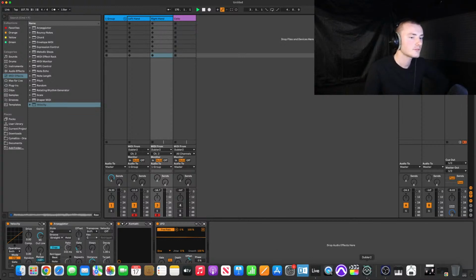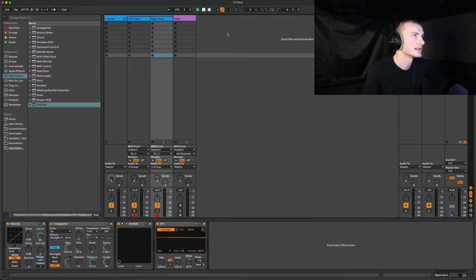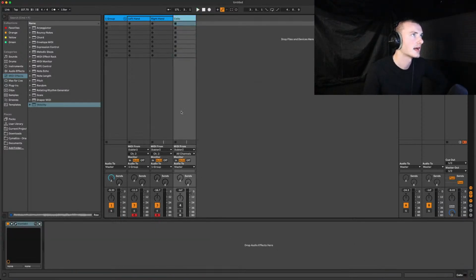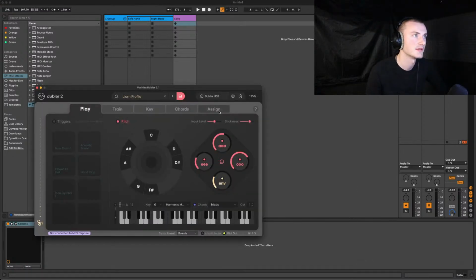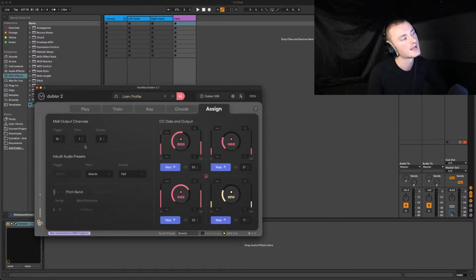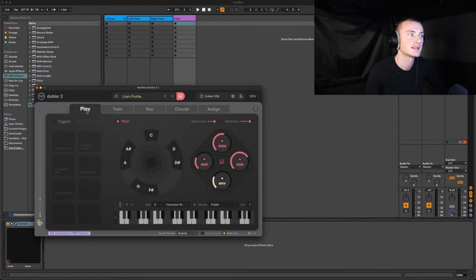So we've got the chords playing these sounds, and now let's take a look at what that actually means for individual notes that we maybe want to do with cellos. So this is where the MIDI channel split that we've done really comes into play. If you remember in the Assign tab, we were sending our chords on channel 2 and our pitch is still on channel 1. So that means the single notes we're playing aren't going out on that.